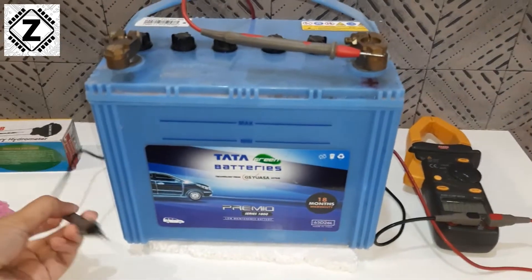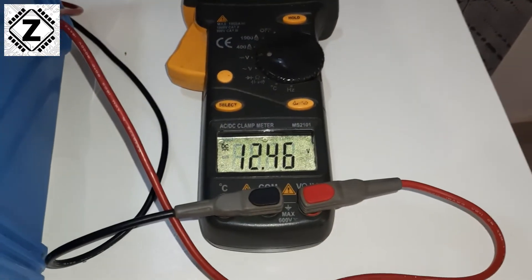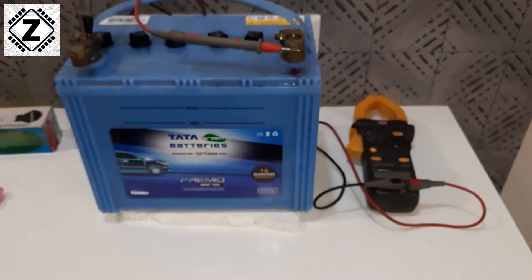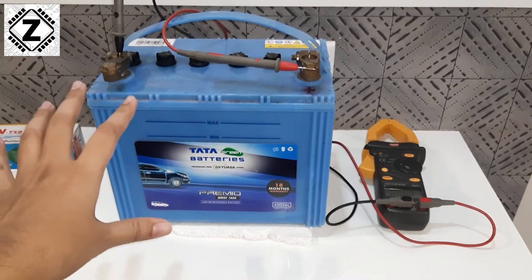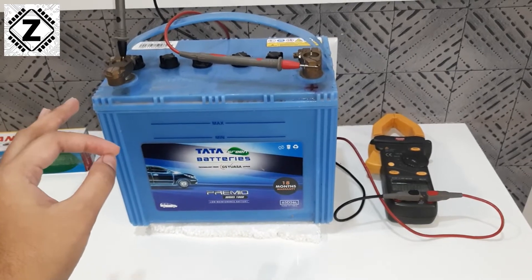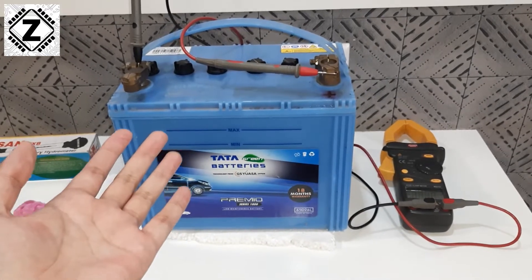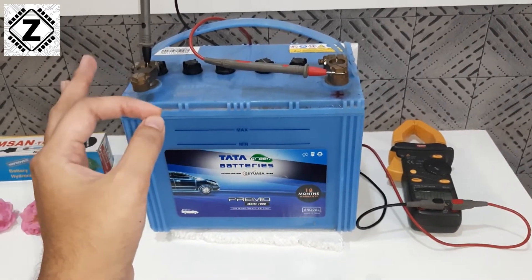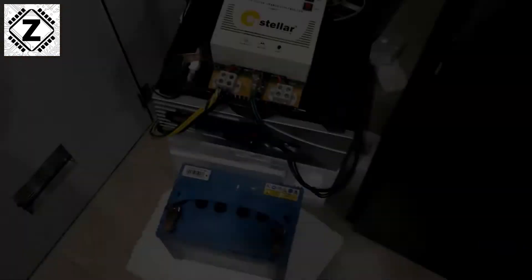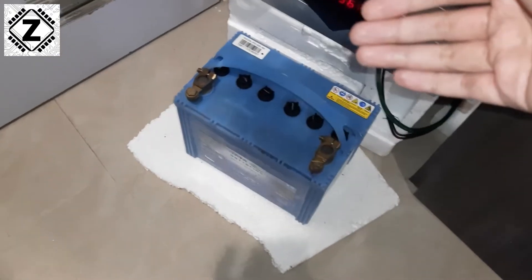What many people do is simply connect a multimeter, put in the probes, and take a reading — say 12.45 or 12.46 volts — and assume that is the standing voltage. But this is only half the story and is not the correct method. For a proper standing voltage test, we need some equipment and preparation. Let me show you how to take a proper standing voltage and troubleshoot your battery's performance issues.